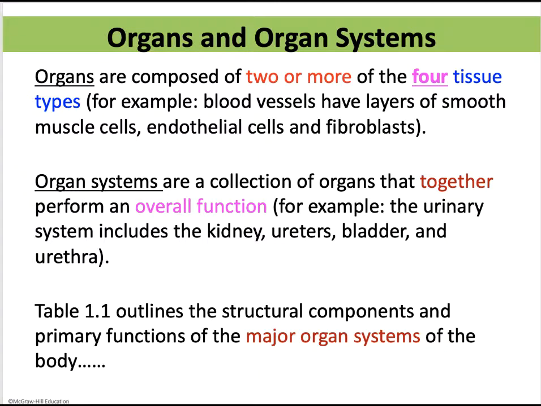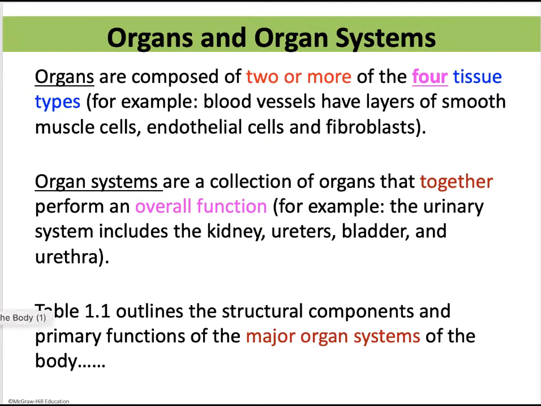Organ systems come into their own when one organ is relying on another organ to complete its function. So they're working together to perform some universal function for the human being. The example they give here is that the kidneys cannot work alone, but they do work in collaboration with the bladder and the tubes that connect those regions to the outside of the body, therefore completing an organ system, in this case the urinary system.